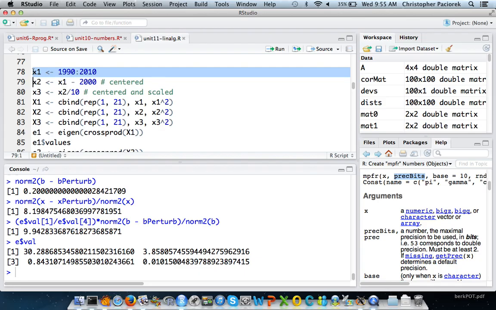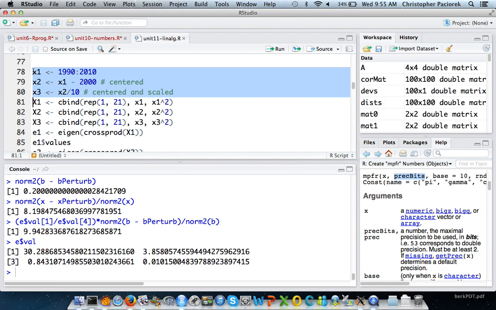Well, if I now construct my design matrix, my covariate matrix, from x1 and x1 squared, let's think about different ways of constructing a representation of the linear term. I can just represent the linear term directly as time, 1990 to 2010. I can think about subtracting off the mean of those values as my linear term, so I can still do an equivalent regression from that.